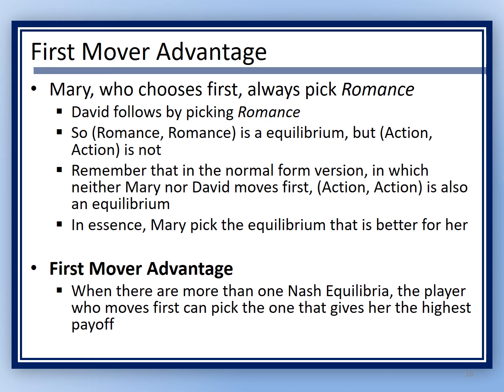Before we get there, just imagine what happens when you play rock, paper, and scissors and you move second. It's always better to move second when you play rock, paper, and scissors. You always win 100% of the time. So there are situations where it's actually better to move second when there is no equilibrium. We'll see that in a moment.